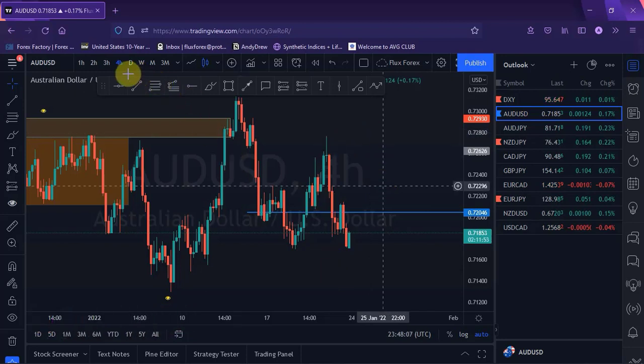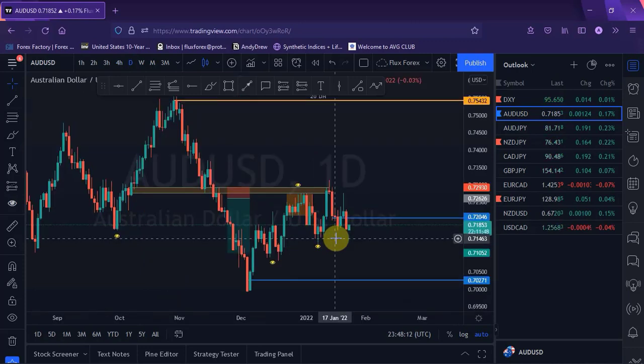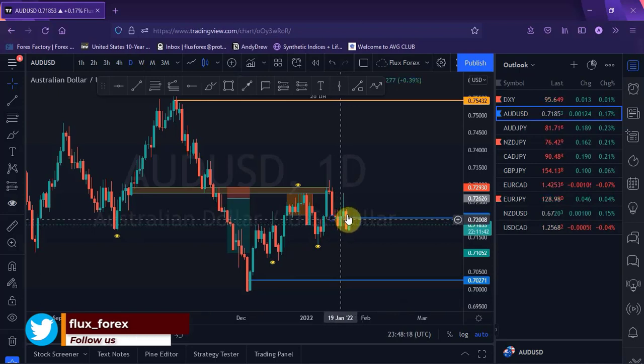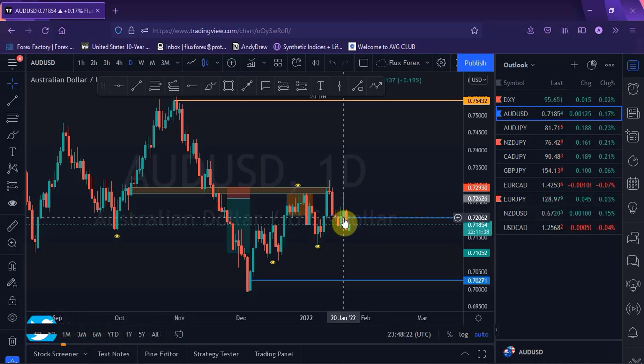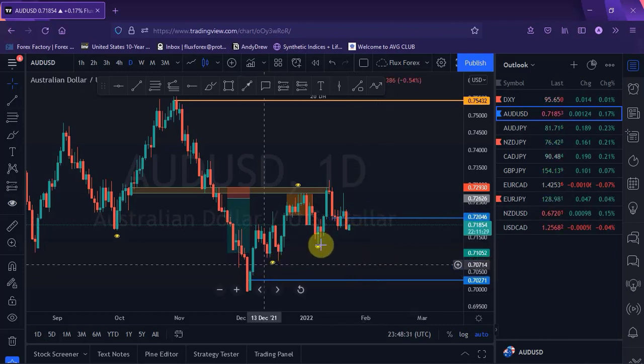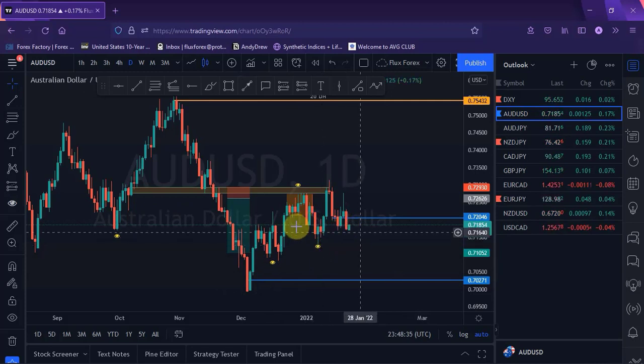Just as we can see here, we've seen a break in market structure. You've seen price breaking structure, leaving this other block we are seeing here. So going into this week, I'm expecting price to come back to retest this other block, then we see a shift to the downside, clearing all these sell stops. That is my expectation going into this week so far as the AUDUSD is concerned.